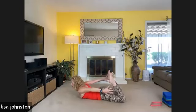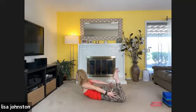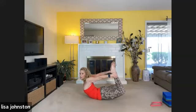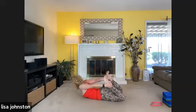Now, if you can't, then you're just gonna reach back. You're gonna press down into your pelvis. I'm grabbing my feet, legs up. So I'm thinking about balls of my feet coming up. And this is much more right now about opening the front of my body than about how deep can I get into the back bend. And then come on down.